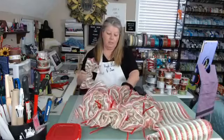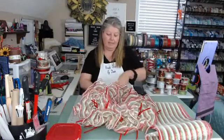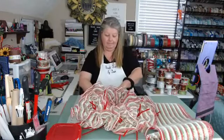Pipe cleaners are getting lost underneath here. I've got to find them now. It's getting thicker. So I like to start on the top. You can start on top or bottom. It doesn't matter.